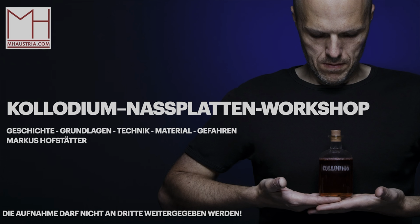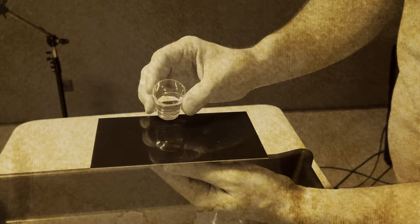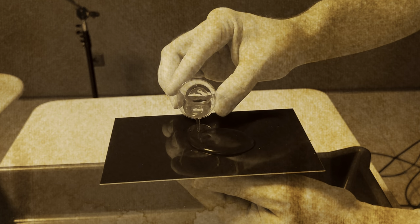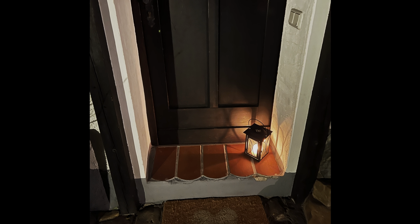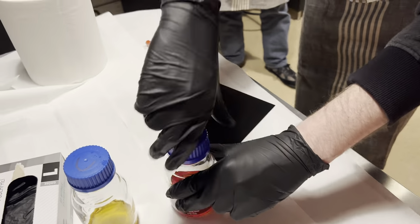After that, I was finally able to meet the participants and start my talk about portraiture and the wet plate coloring process. After some first practice exercises, we had a late end of the first workshop day and I went back to my apartment, where a nice candle was greeting me at my door. The second day started with the wet plate process and basic portraits.